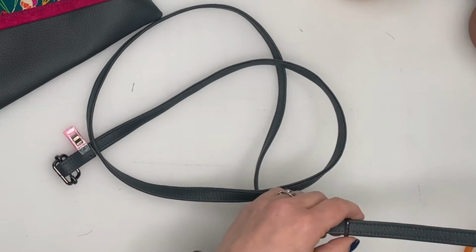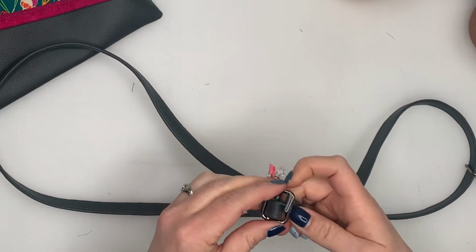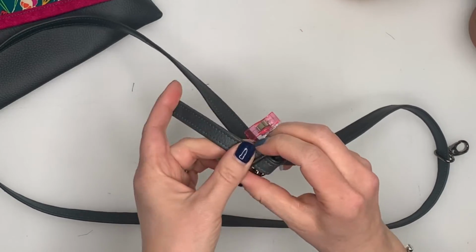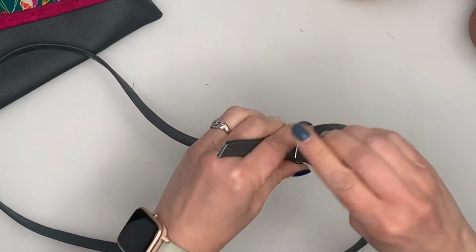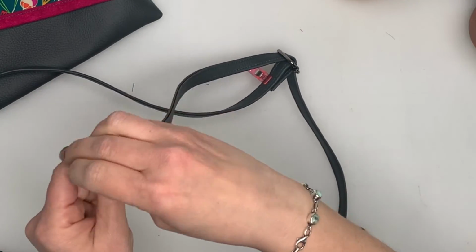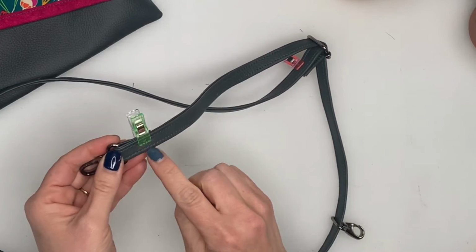Going along, thread through my other clip, and then we're going to go back through the swivel clip, through the other side. Give myself a little bit of space, and then I'm going to go through the other clip and back round, and we're going to do another rectangle to secure that in place.